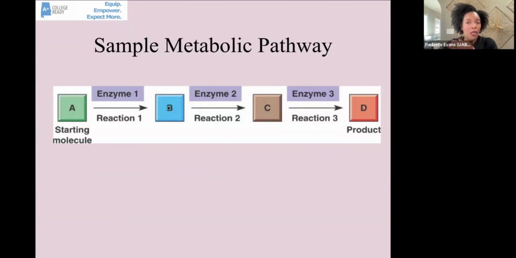Okay, but D can fit. But just because D can fit doesn't mean you're going to get product B. The only way you get product B is if A goes into the active site of enzyme 1. But if D, in my example, can compete for the active site for enzyme 1, then D can inhibit or stop the production of itself, which is a pretty cool feature. All right. And that's called negative feedback or inhibition of a metabolic pathway.